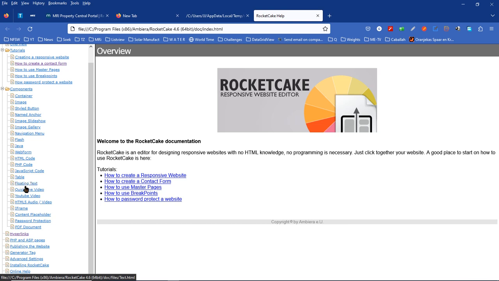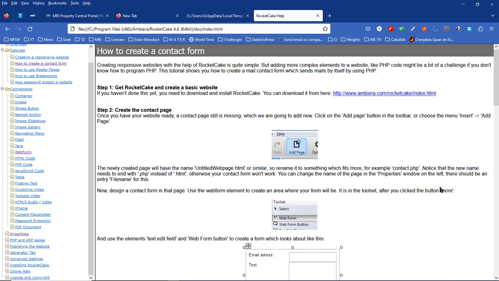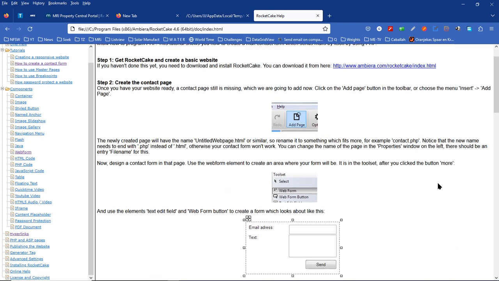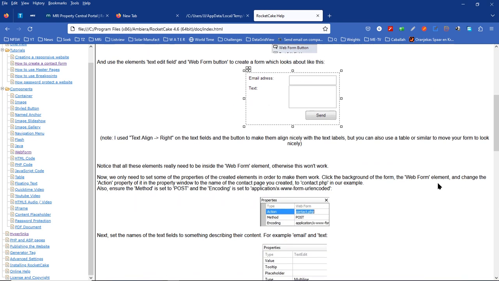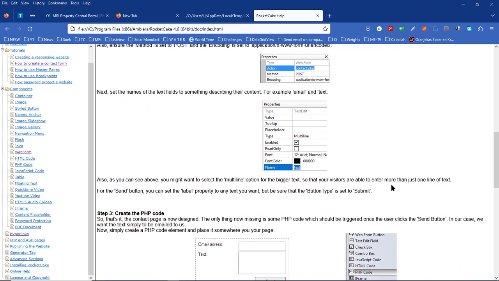Let's see, master, protect the page, style button, named image, navigation menu, web forms. Okay, here's your web form tutorial. It shows you everything on how to do this. In your action you have your contact PHP form.